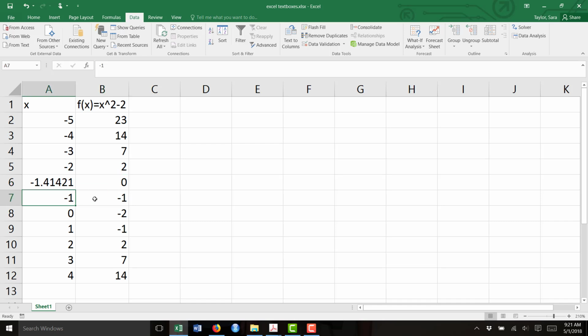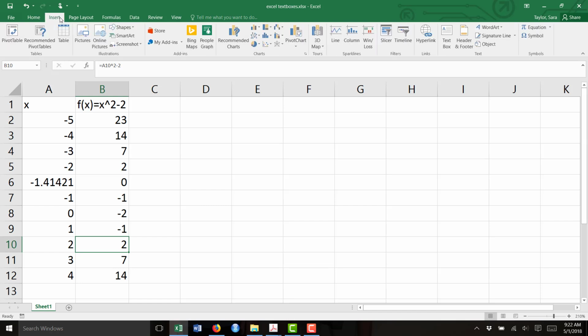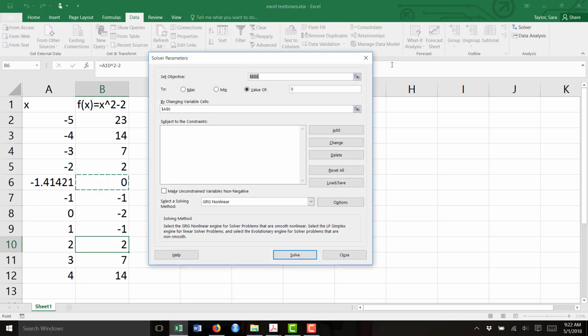And then at x is -1, the y values are now negative, still negative, still negative, and now, up to x equals 2, they're positive again. So again, there must have been a place on the x values, somewhere between x is 1 and x is 2, where the y value actually became 0. Again, I'm going to use Solver. So I go to Data, Solver. This time I want cell B10 to equal a value of 0, and I want it to change cell A10 to tell me the x value that makes the y equal 0.